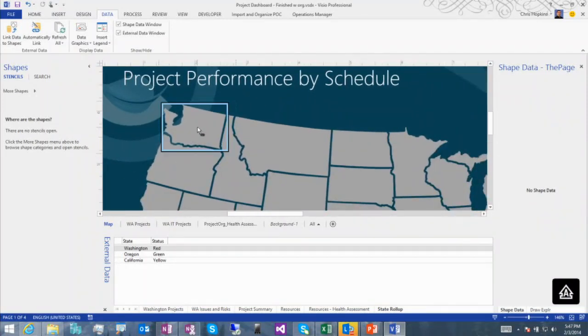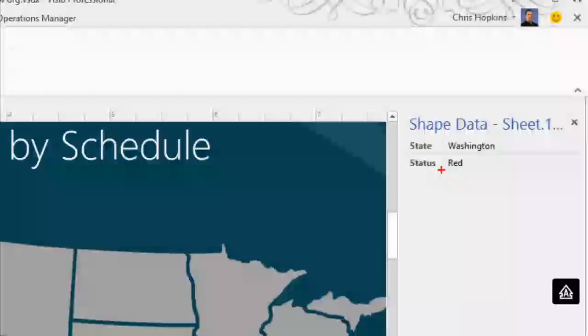And again, this is a pretty simple scenario because I'll just drag and drop that particular record to that Visio shape. And I've created that link. Visio now established the fact that that record is pushing information into that shape. And I think that's the key piece of information to understand, is that it's a one-direction push from the data source into the properties of the shape. And by the properties, I mean if you look over on the right-hand side where we see state and status over here in the shape data window, right?